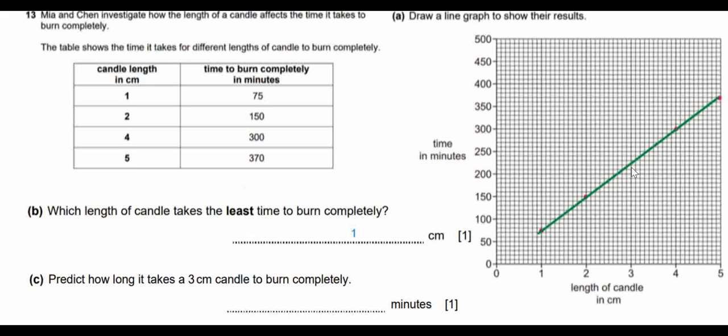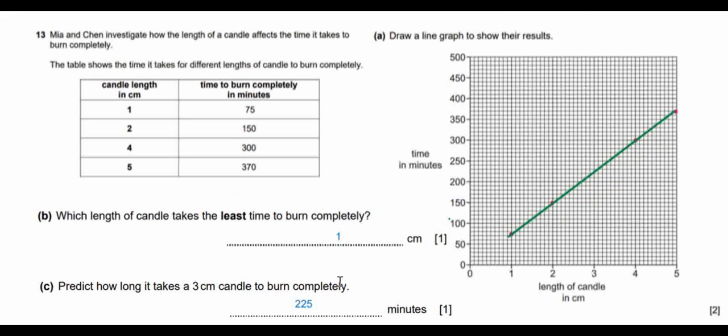Okay, let's open up the answer, guys. Here we go. Question C is 225. How do we know? From 3, we just plot a point on this graph and then go to the left here, and it will fall exactly in the middle between 200 and 250. So it must be 225. That's how we got the answer. Next.